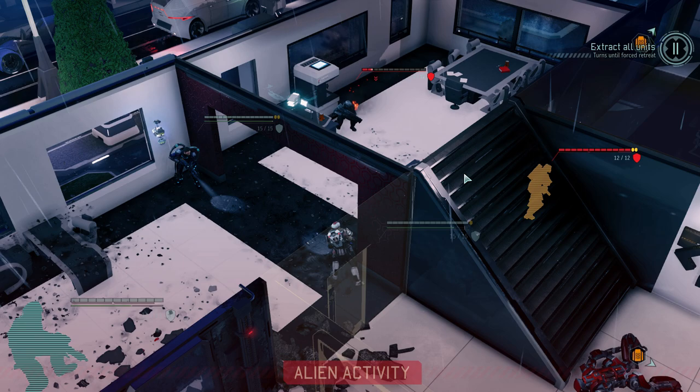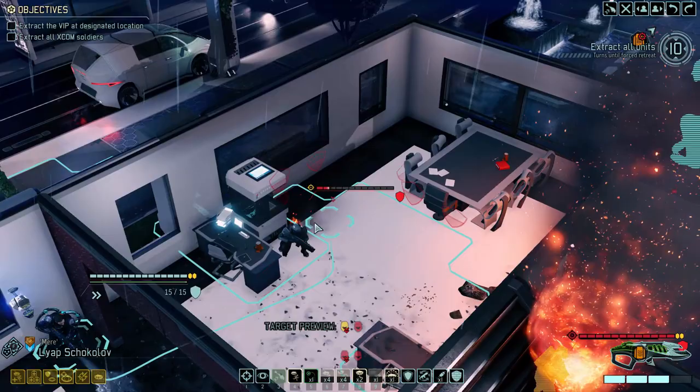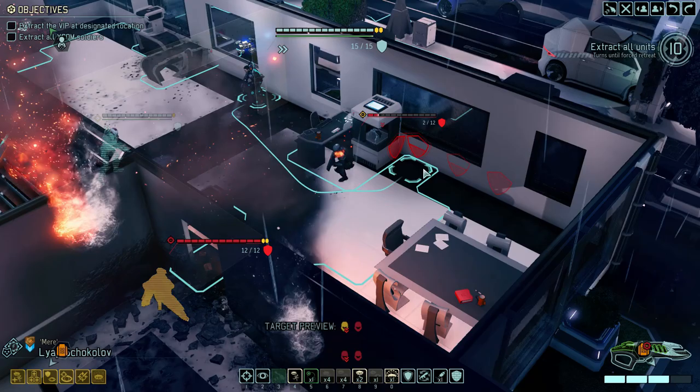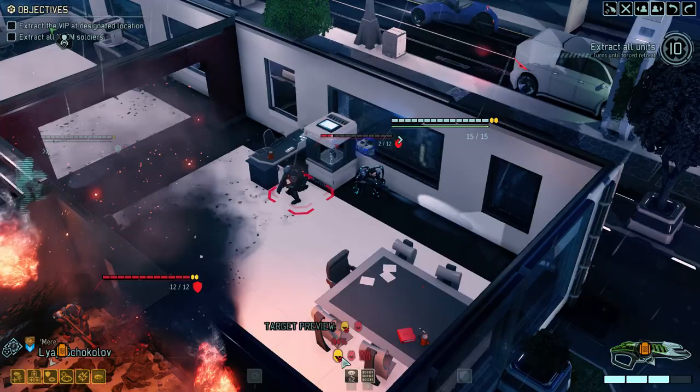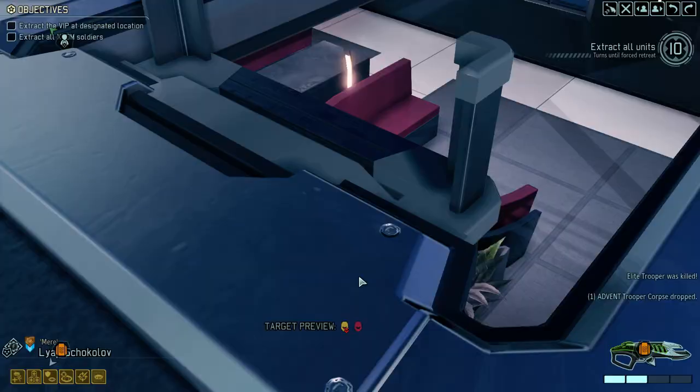And then keep moving. I want to be away from him when that happens, though. Okay, so... I don't want to be close to him. So if I just bring Mir... Is that a flank? Yeah, that is. So if I just bring Mir around over here... then he should be able to just kill this guy. Bye-bye. Mir got an XCOM point.